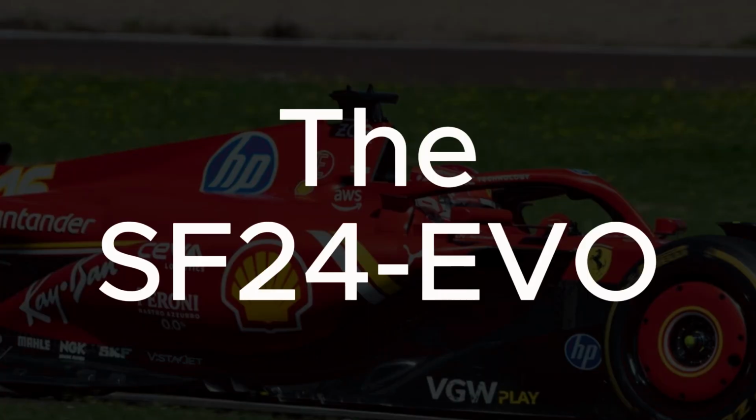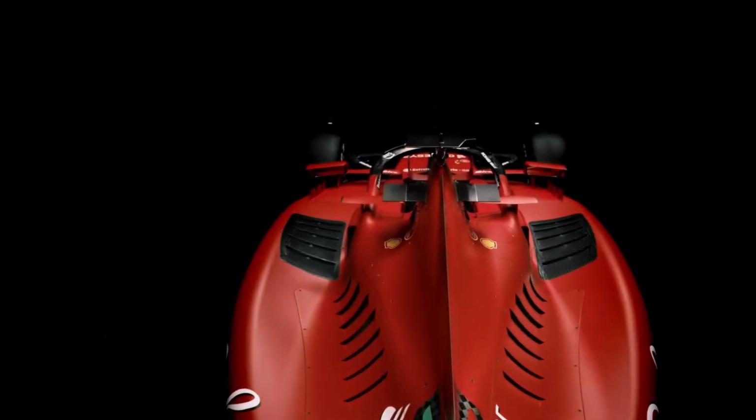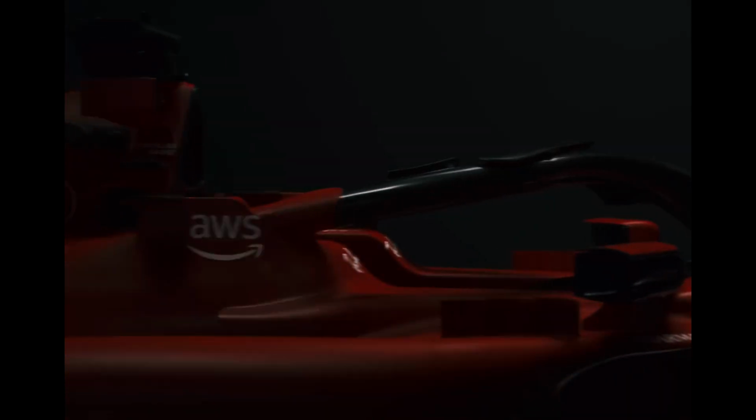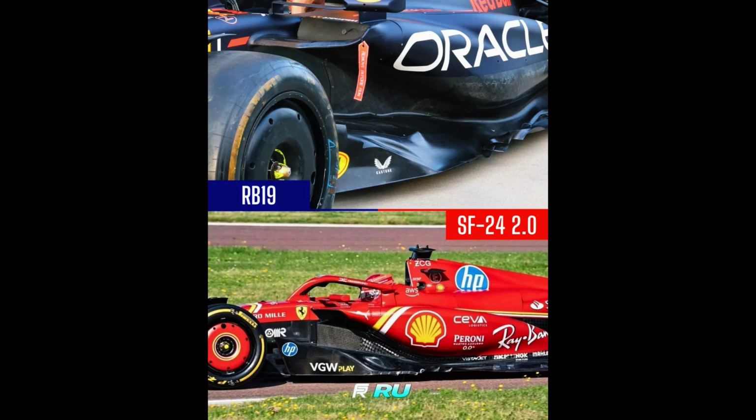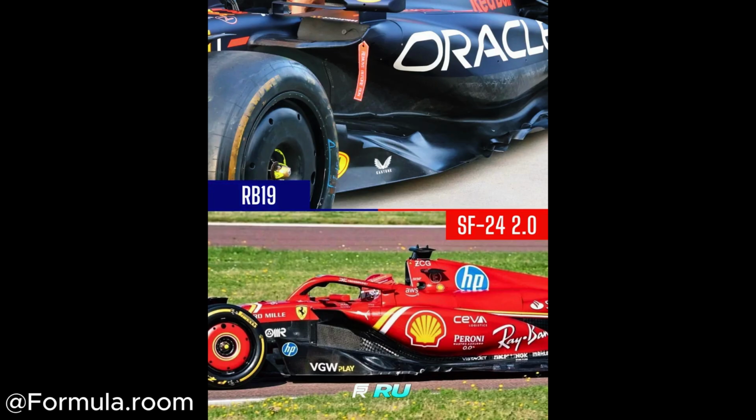Ferrari is planning to destroy everyone else on the grid with its major upgrade. The Maranello-based team has brought on a slew of upgrades to the SF24. The major changes are with regards to the side pod design and engine cover bodywork, as the team drew inspiration from Red Bull. Having moved to the underbite side pod inlet at the start of the season, the SF24 EVO is now sporting an overbite arrangement, similar to the layout we've seen Red Bull pursue in 2024.